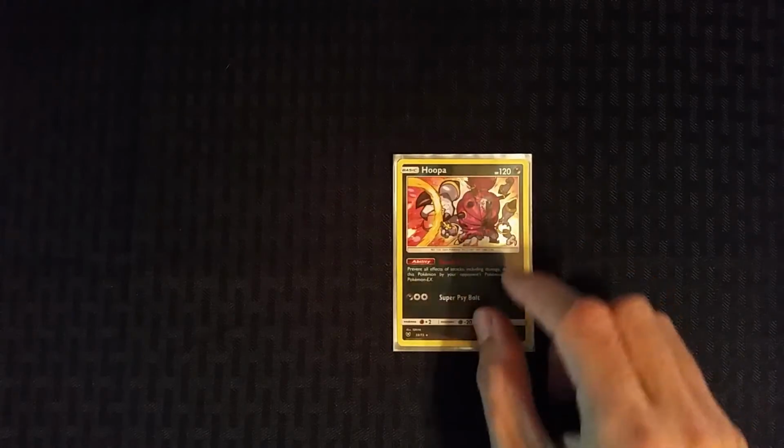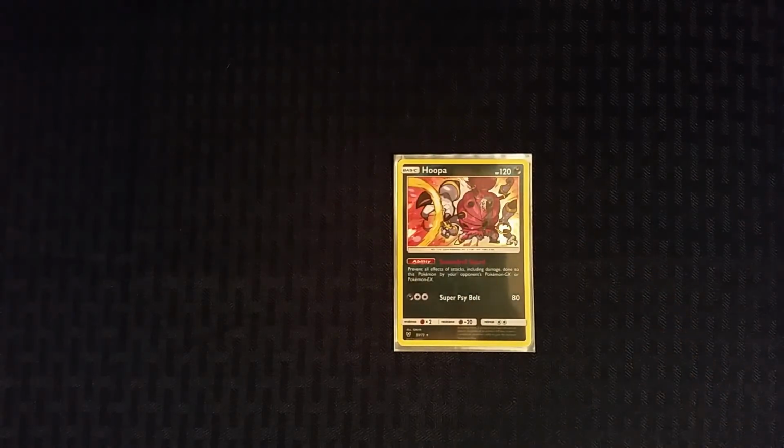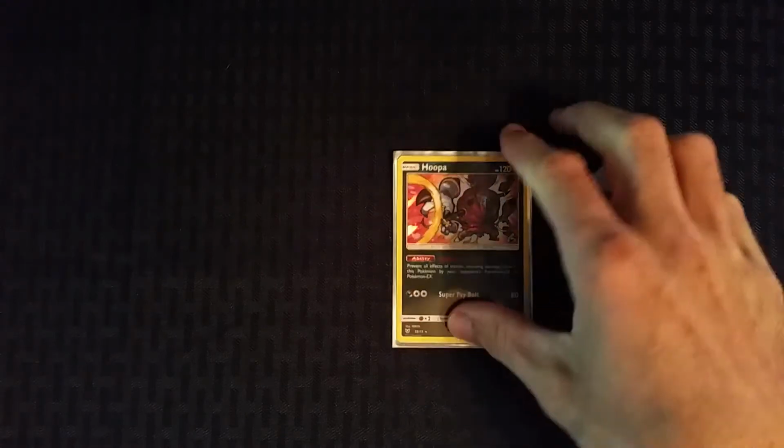Then I have the Hoopa. Hoopa's in there because a lot of people are using GXs, so he's not affected or damaged by a GX move. So if you want to stall and set up your bench and load up some energy, he is seriously going to help you out a lot with that.